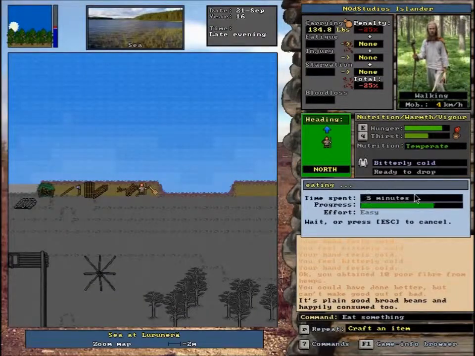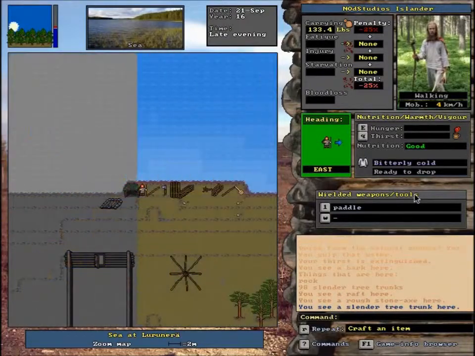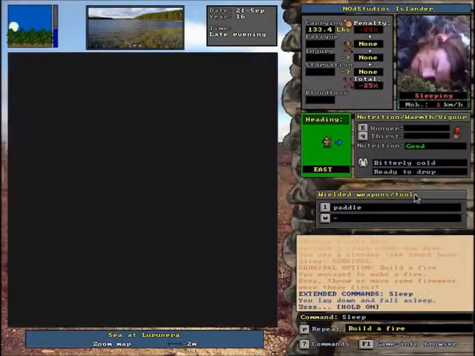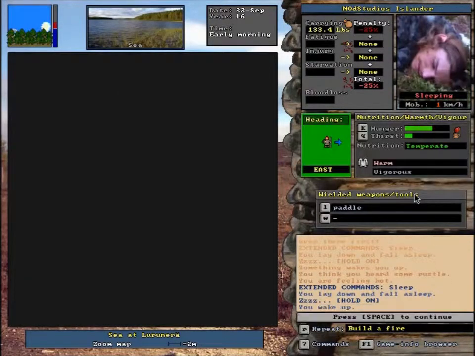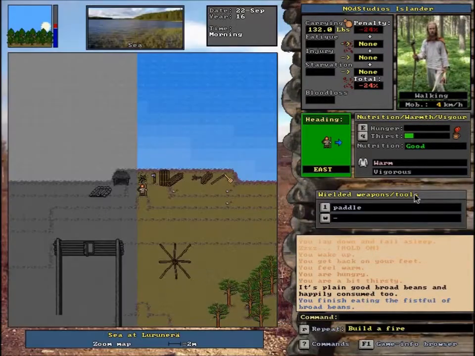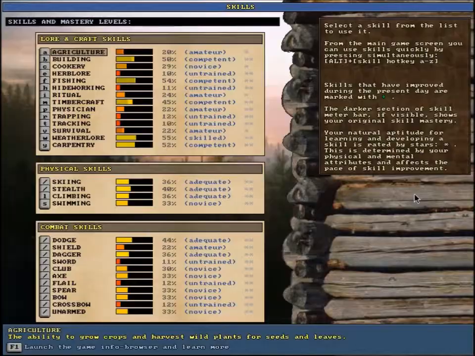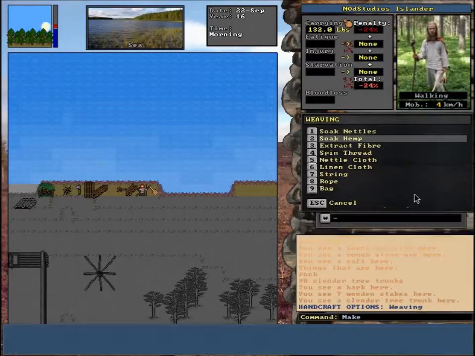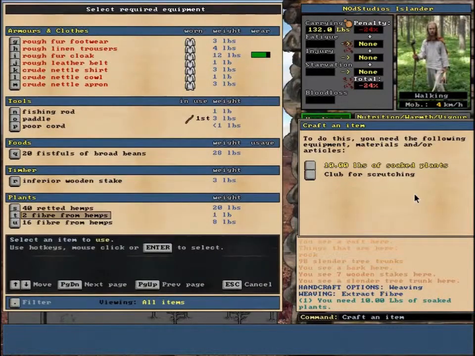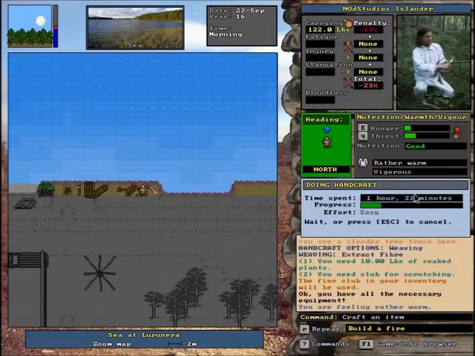Let's go ahead and eat some meat. We're ready to drop. Might as well head back to the little shelter now and go ahead and light that on fire, because it's going to be cold tonight. Let's go to bed. We wake up. The fire's gone out to just smoldering little ashes on the floor. Let's go back to weaving. Let's extract fiber, 10. We'll have to do this 2 more times to get all this made into fibers.